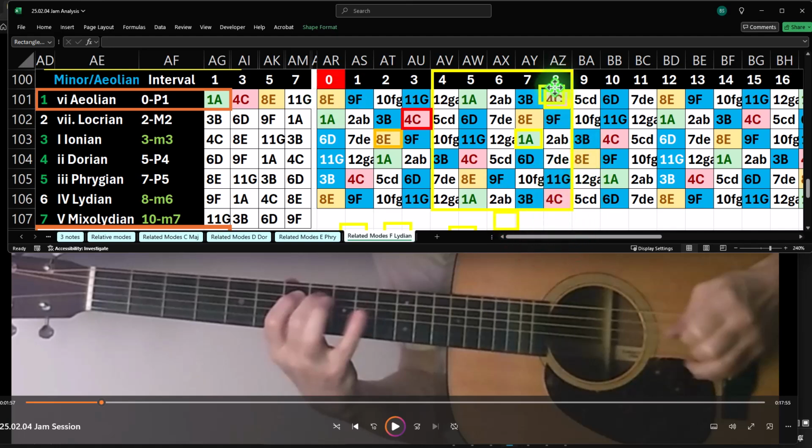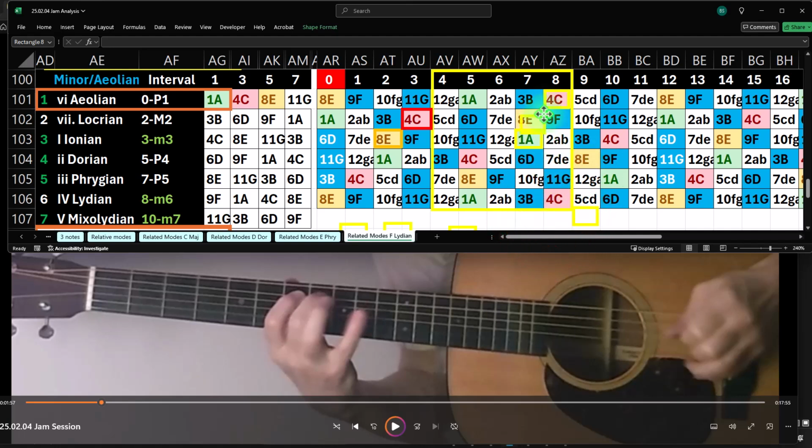So it's basically going from the 3rd to the 5th down here, or I can grab that E there with the open A. And then when I'm reaching down, of course I've got my 5th here, and then I've got my C down here, but oftentimes when I'm reaching down, I grab that G, which is the 7th, which is going to give it a more bluesy feel, because you get that minor 7th in there is the general idea.